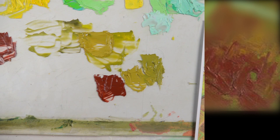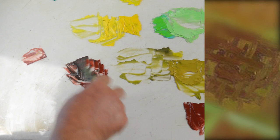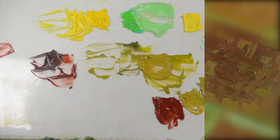And now the even darker colour, just adding more emerald. And if you can see it's starting to go grey, if it's complementary, that's what you should do. It's a way of recognising you've got a complementary colour. You should be able to mix a black. If you can't get a black, you've not got complementary.